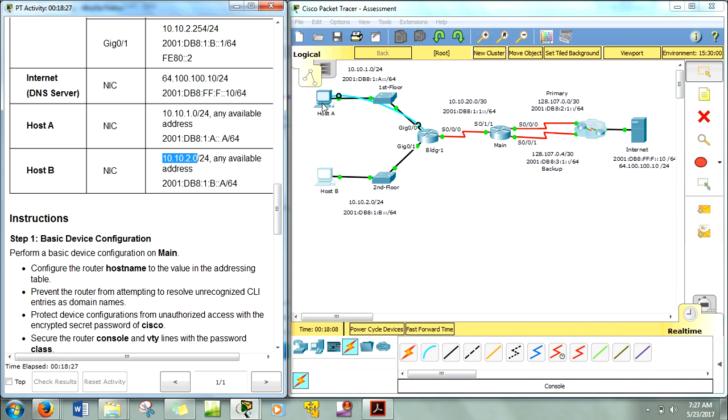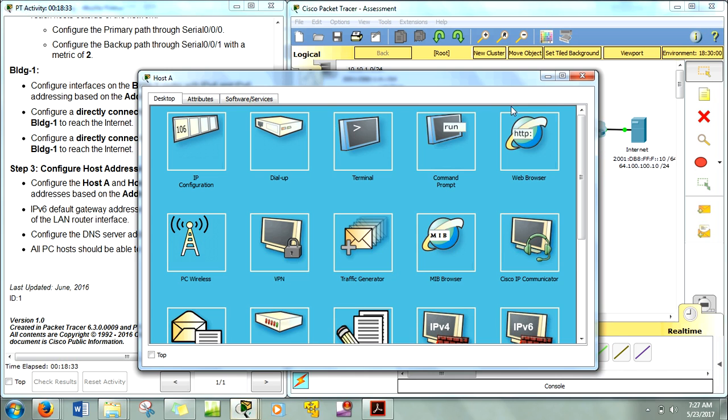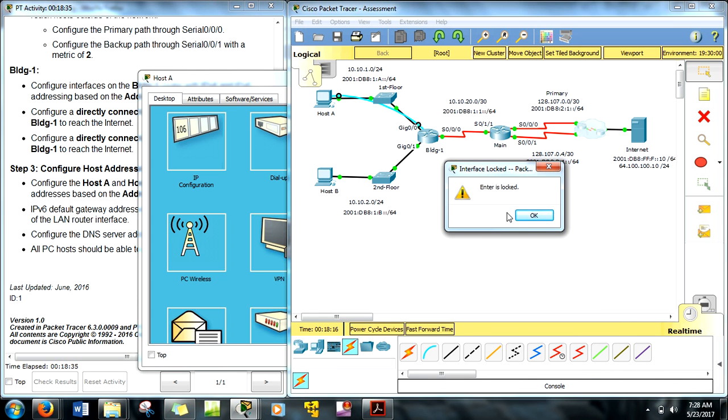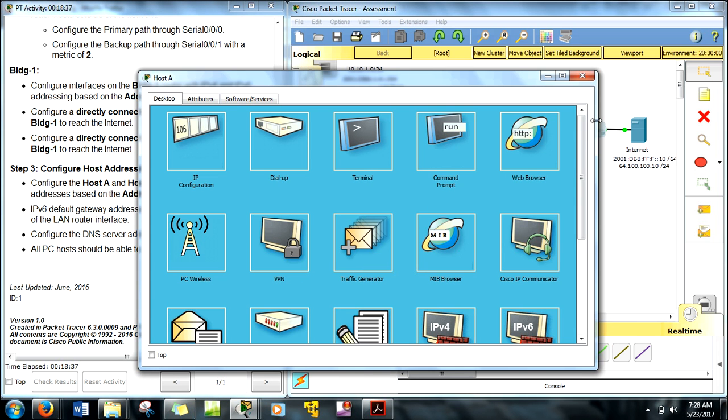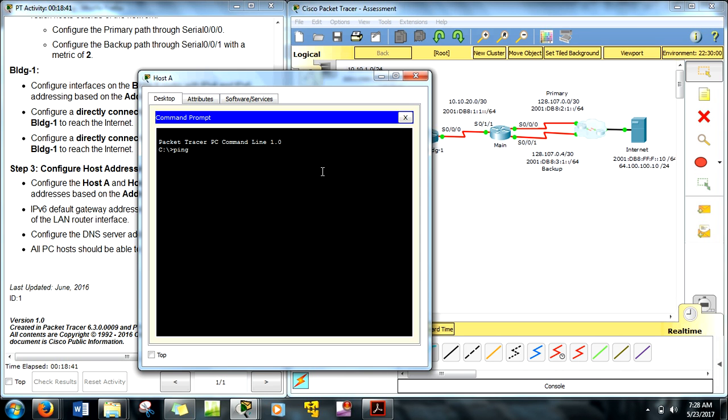Okay, so both hosts should be able to reach the DNS server, the internet, or whatever. Oh, right there. There we go. Ping. Let's ping these addresses right here, both the IPv6 and the IPv4.